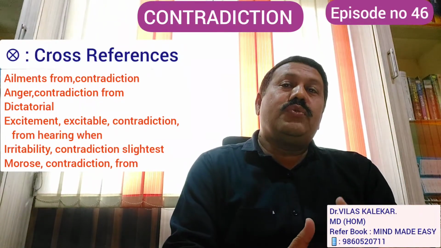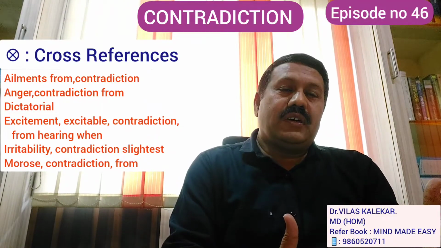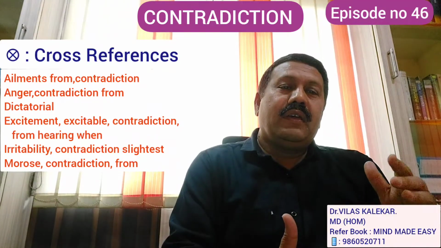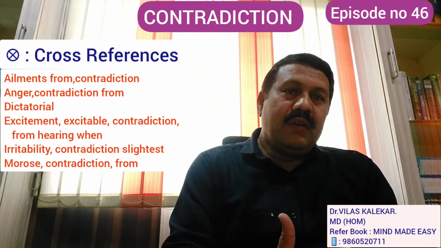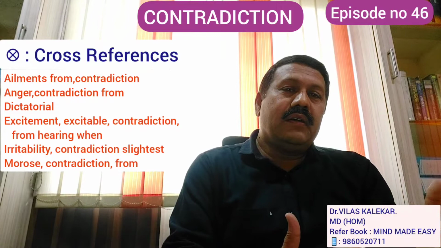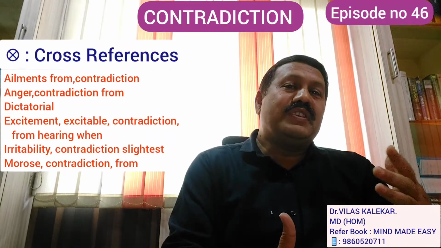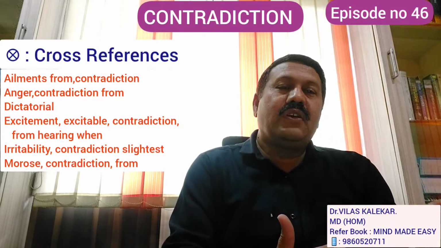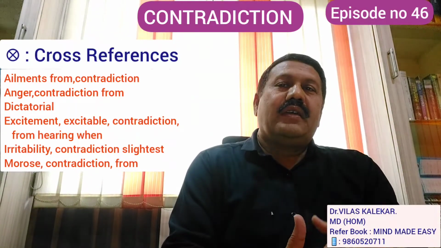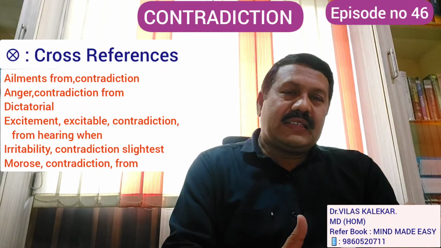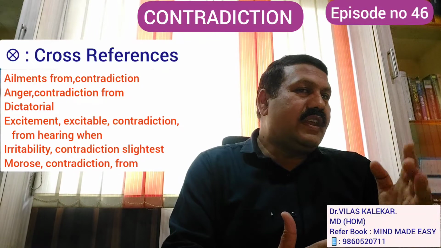The next cross reference, dictatorial. Dictatorial means to give orders or to expect others to obey, who want to control other people in a cruel and totally unfair way, or they have their own principles and force their principles on others. This is dictatorial. The next cross reference, excitement, excitability, contradiction from hearing when.